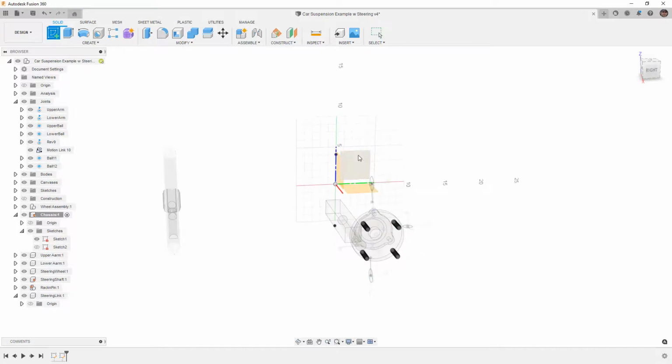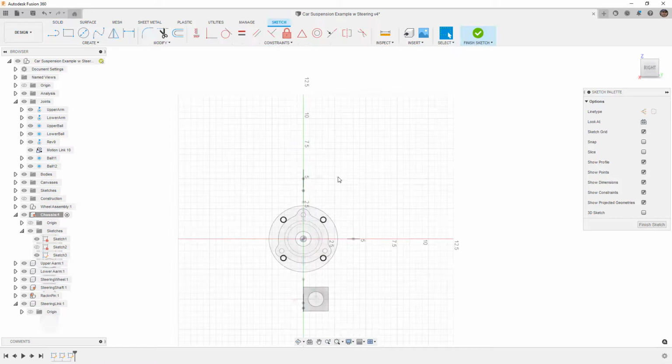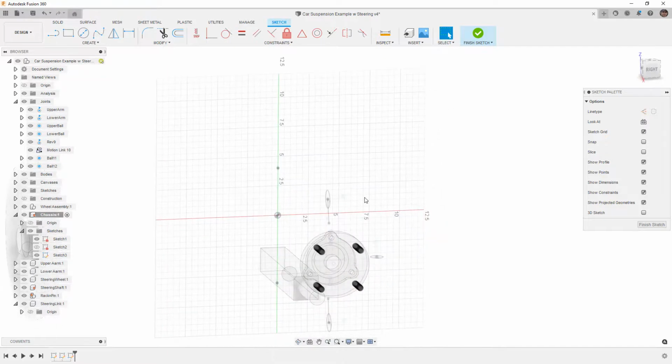If we create a sketch on our right plane, we're going to assume that the angle is only in this direction, only in the YZ plane as we're looking at it. And what that means is that we're not accounting for any caster, camber, or toe in all these different directions. We're only looking at a translation of this axis in one.